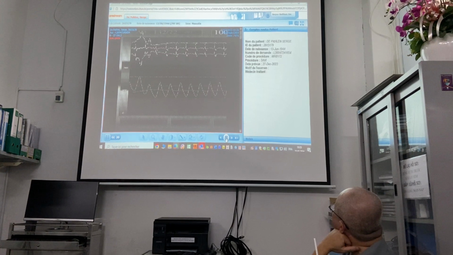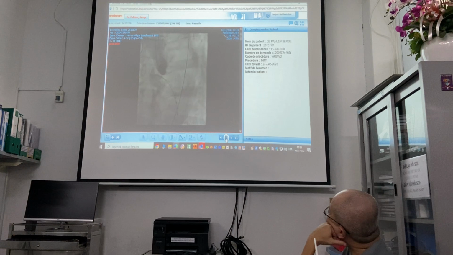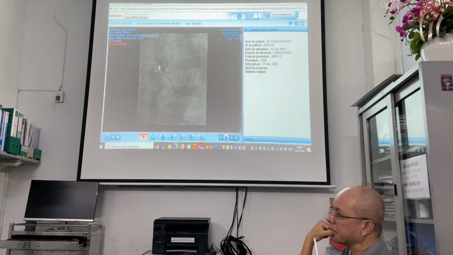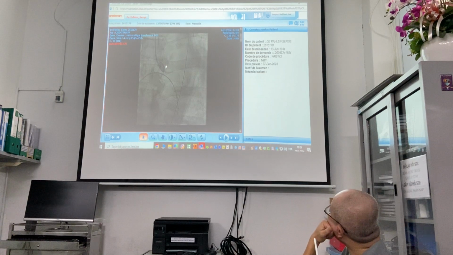So you will see immediately the patient has a permanent pacemaker, and as you can see, we are supposed to do a TAVI. I think certainly in your hospital in maybe 5 years you will probably also do TAVI. But this patient, the image is not so good. The patient has to have a TAVI. So what you see here is a first injection of contrast medium in the aorta with a pigtail.